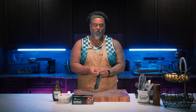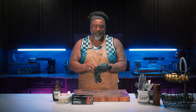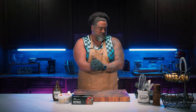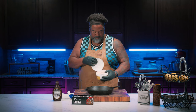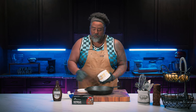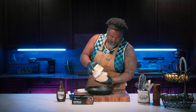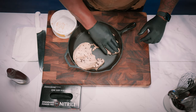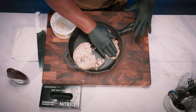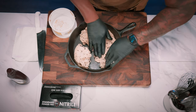First things first, I'm going to throw on some nitrile gloves. We're going to be using a 12-inch cast iron skillet. Then we have your favorite pre-made cookie dough — whatever it is, go ahead and grab that. I've got some delicious chocolate chip here, and we're also going to be using some Hershey syrup a little later. I've got a little secret for that. So what we're going to do is take our cookie dough out and just start laying it around the cast iron skillet. You don't have to spray your cast iron skillet with any nonstick spray or butter — there's enough butter and fat in the cookie dough that it won't be sticky.